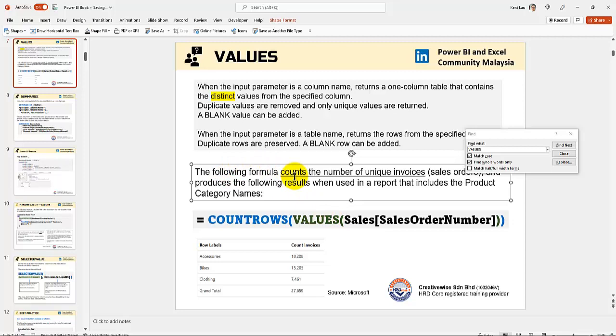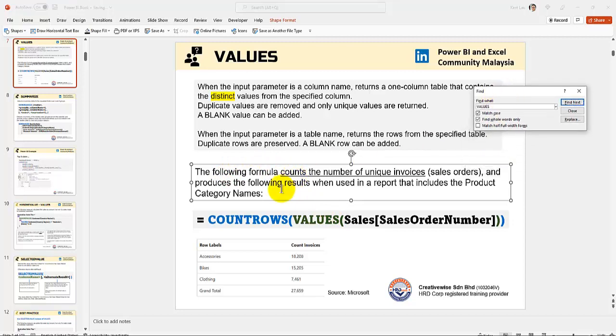Okay, the following formula counts the number of unique invoices, sales order, and produces the following result when used in a visual that includes the product category. The product category is right here. I want to know the number of invoices related to this accessory product category. Yeah, cool.